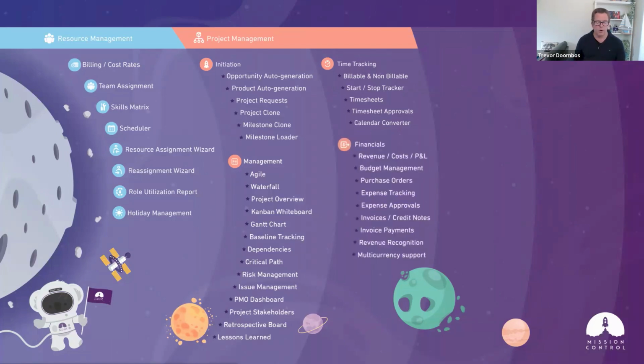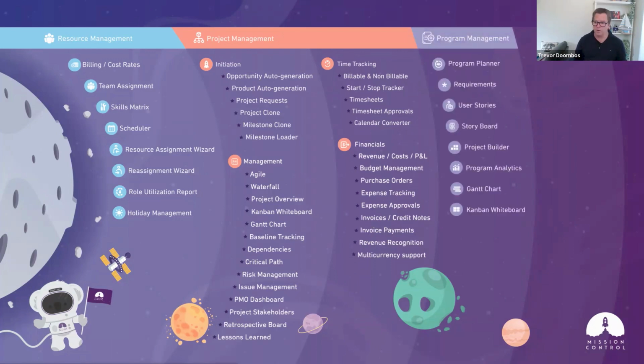Financials, so the full project financials, being able to track that. So everything from expenses, time, all those sort of other aspects through to billing, and having that ready to go out to your finance system, whether it's Xero or one of those other solutions, being able to track the costing, expenses, as well as the revenue and the P&L against projects.